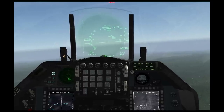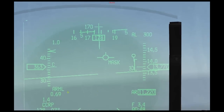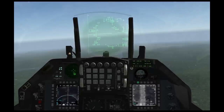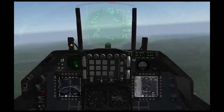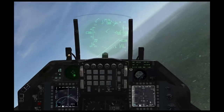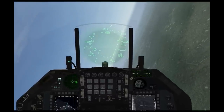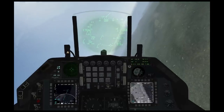Okay, we can see right now what's happening is I'm actually masking the targeting pod. And see, it says mask, and there's an M next to the L. The reason for that is I'm turned in such a fashion that the target's pretty much behind me, and probably just the tail of my aircraft is blocking the targeting pod. If I turn very slightly to the left or right, it should unmask. Okay, now we're back into area mode.